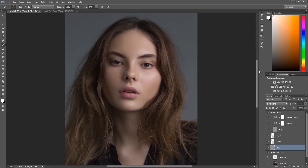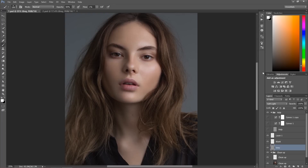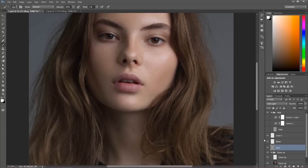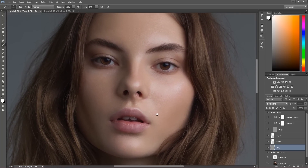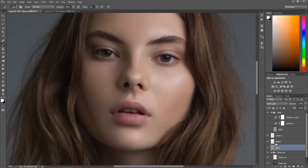So that's the image after the local Dodge and Burn I did — maybe you don't see the result straight away. However, that was the image before and that's after local Dodge and Burn. Let's zoom this in. I haven't checked if everything is really right; I feel some areas here will need to be fixed, a few more areas will need to be fixed. So that's how it looks and I feel something under the eye I left — but that's the image before and that's after.